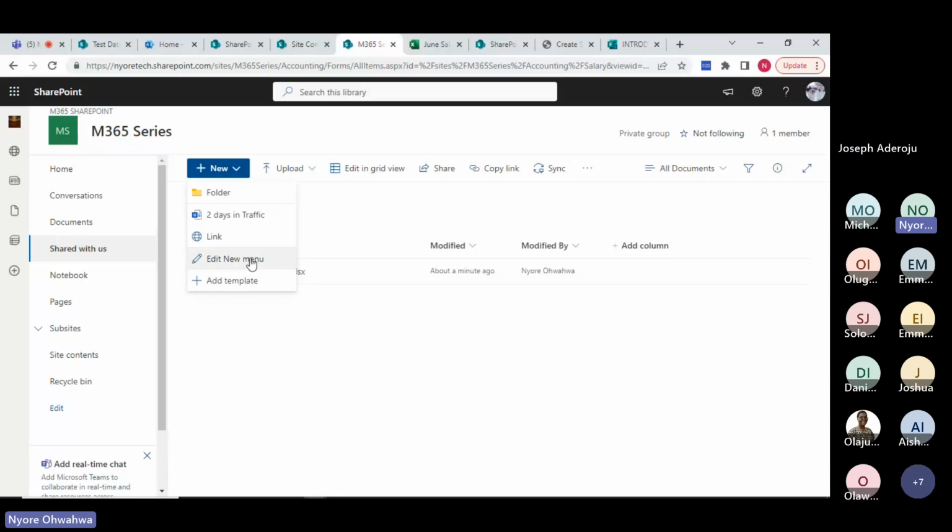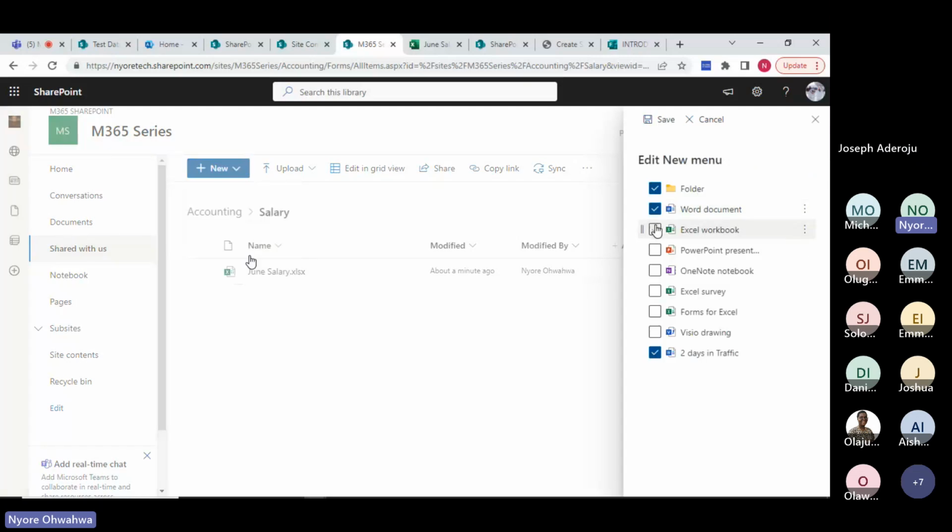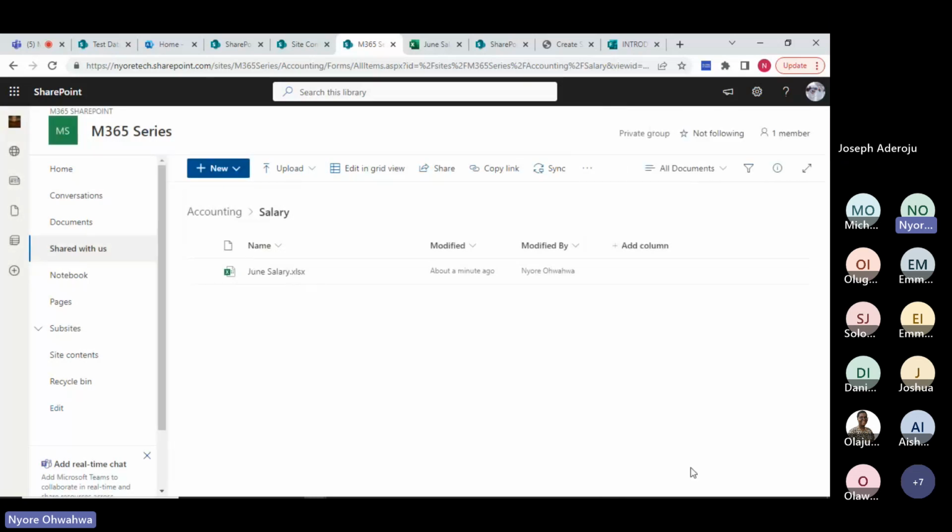Chances are, while you were doing a test, you might have come here to uncheck all of this. So you can go back and check them and then save back. So that is that for lists and libraries, and so let's go back into permission.